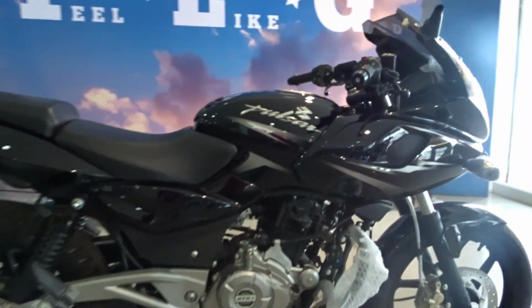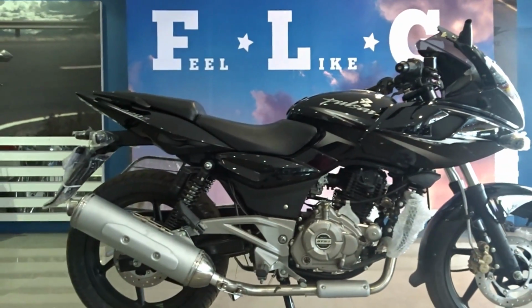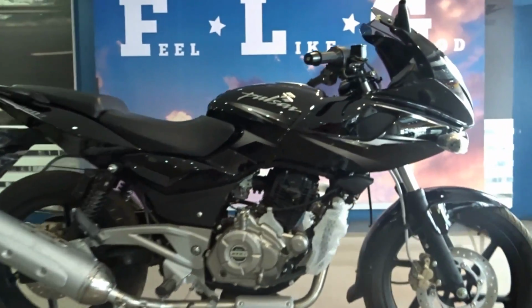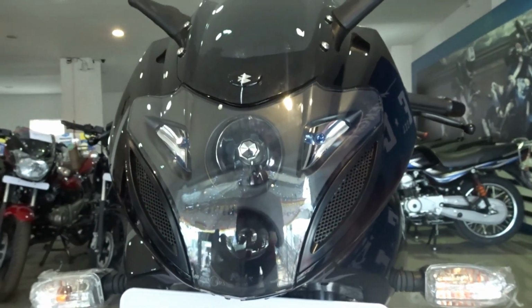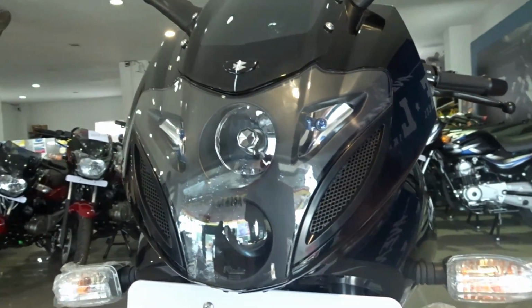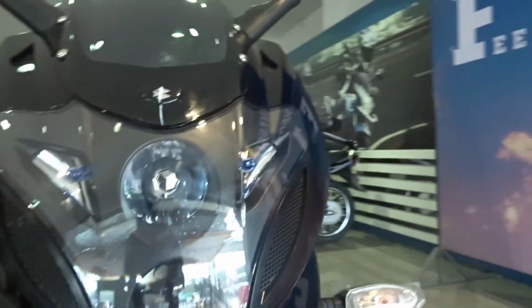Looking at the design, the bike has an ageless design, is what I feel. It has been around for more than half a decade and still it feels quite up to date. The twin vertically laid headlamp setup looks stunning and the pilot lamps look menacing. The windshield too manages to fend off some amount of wind blast on highways. All this and the beefy 37mm front forks give the bike an intimidating look from up front.